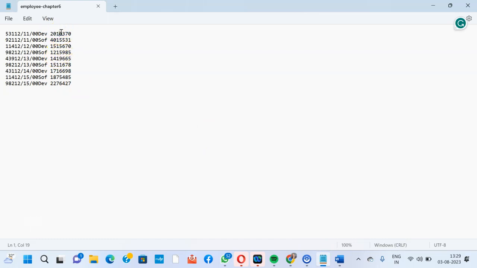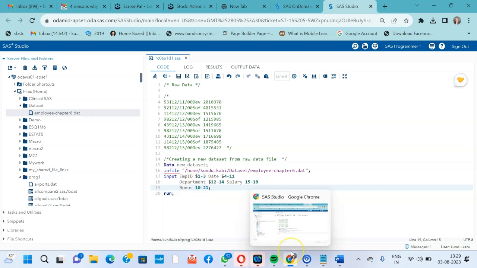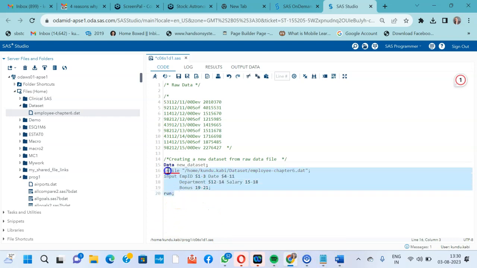Then it should start from 19 to 23. So if it is the case, then we can open it and check it out. So let us run this command.